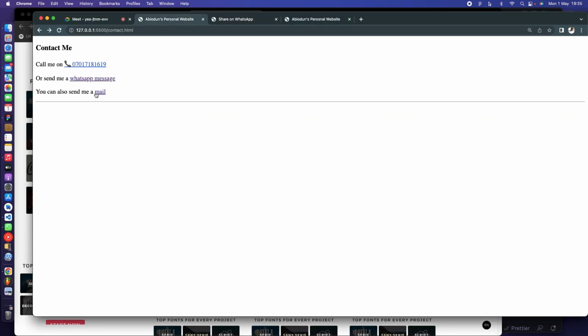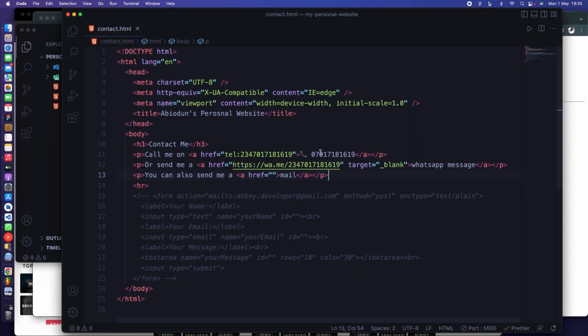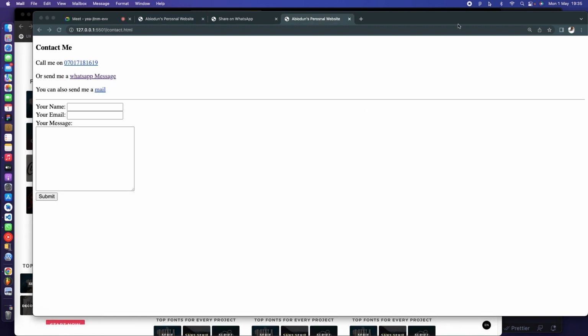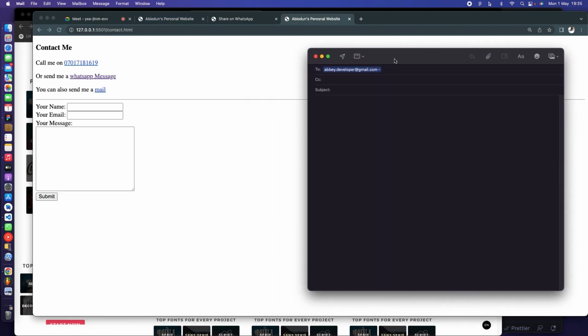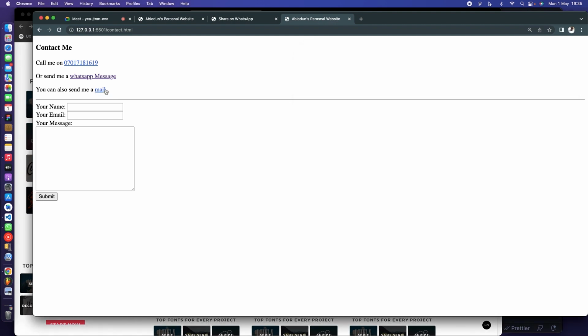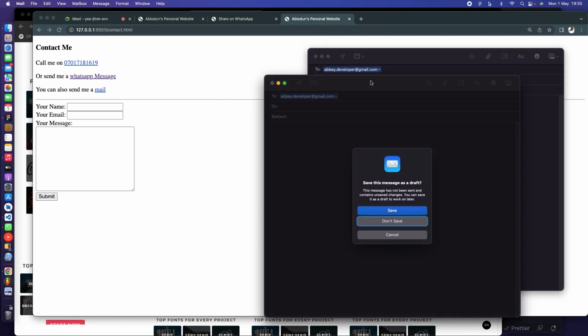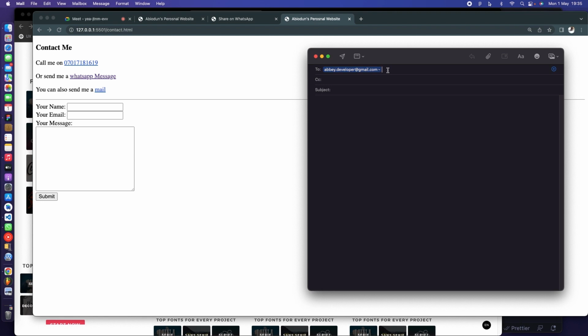So now if I come here, you see that the mail is already a link and it's not going anywhere. So for you to be able to link something to your mail, you want them to do it this way. If you click on this, it's going to open your mail on your own system. If you are viewing this website on your own system and you want the user using your website to send you an email, when they click on this, it will just open that mail and it will not ask them to type in this mail because the email would have been typed in here already. So it's already going to you. They just need to type what they want to type.